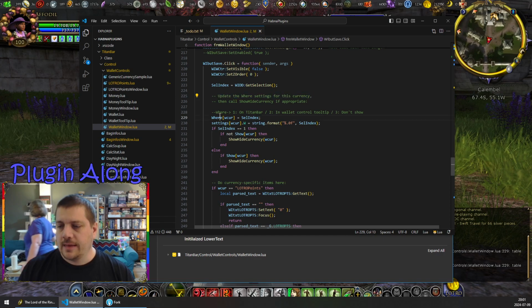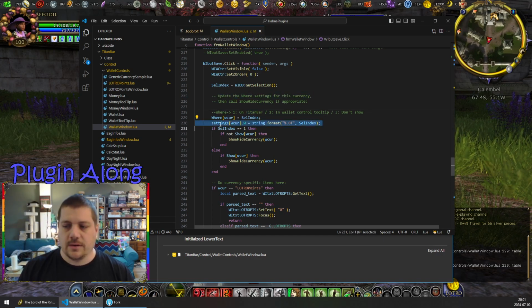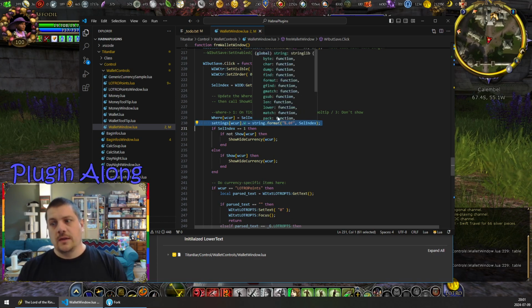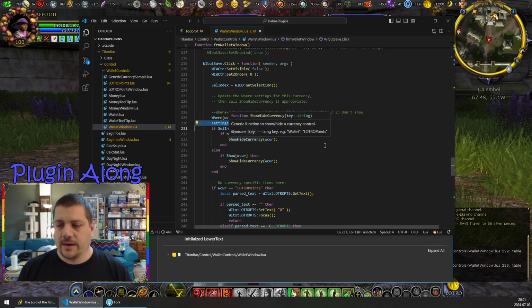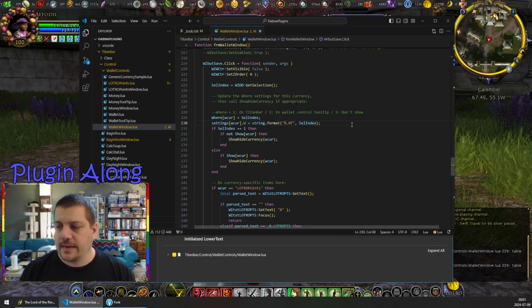Awesome. So the where equals that selected index. Cool. And then we're going to copy that into the settings, which are string formatted instead of integer formatted, and I could go on a whole side thing on how TitanBar's save files work for another day.